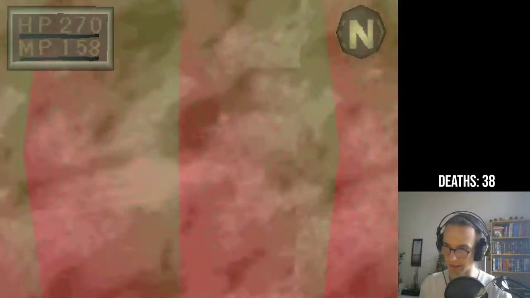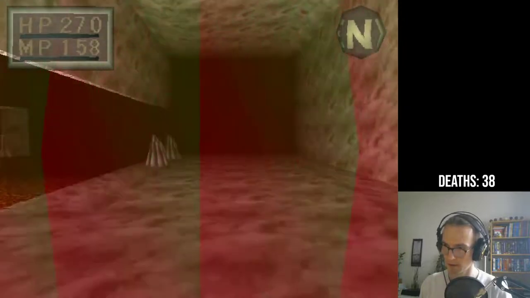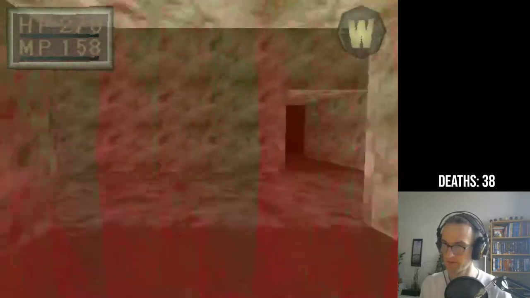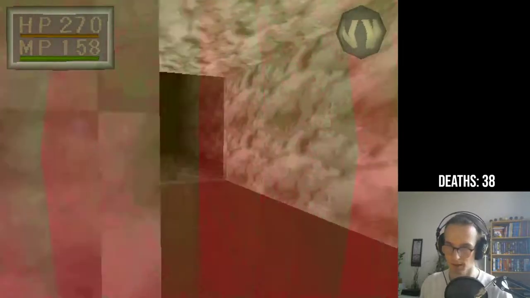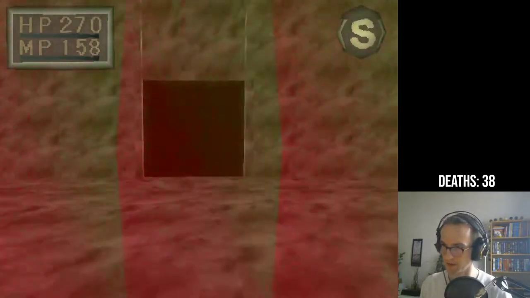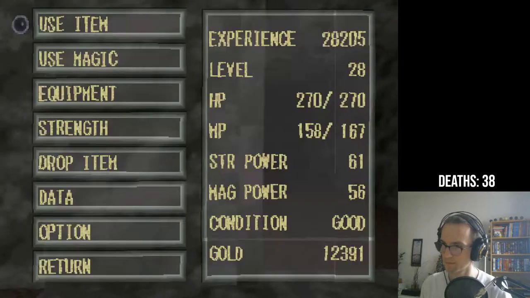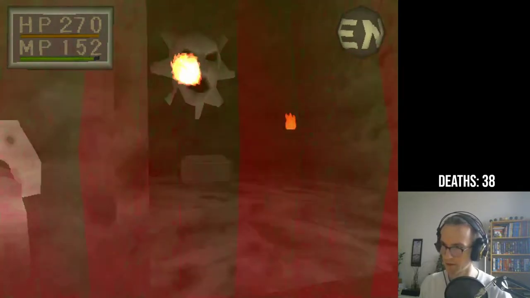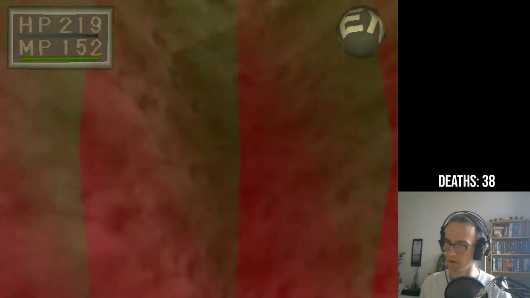Oh, I should have used that later, but okay. Yeah, these things are gone now. Fire faces. Okay. Let's avoid that. And now let's check this out, because I haven't been here yet. Do I have magic? Yes, I have. Resist fire. Let's do that again. Oh yeah, hello. Yeah, that's not a problem at all anymore. Good.